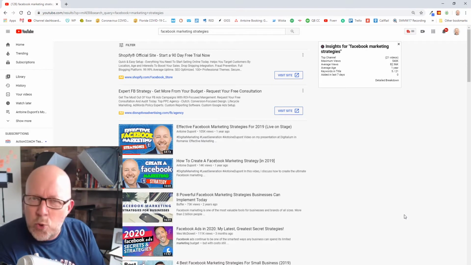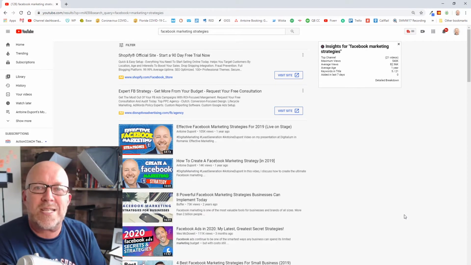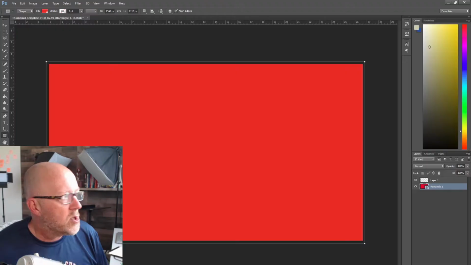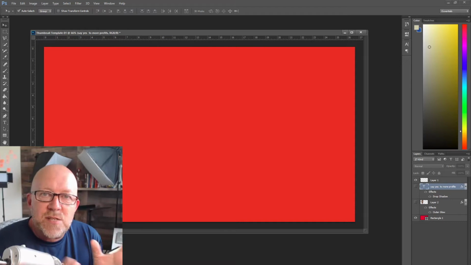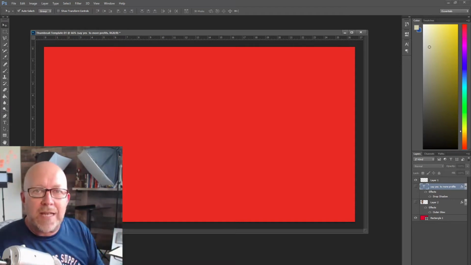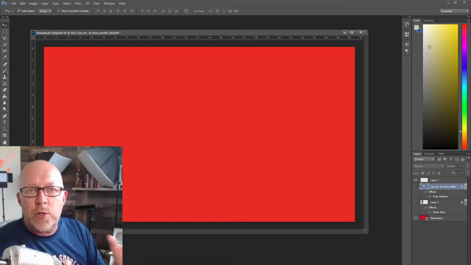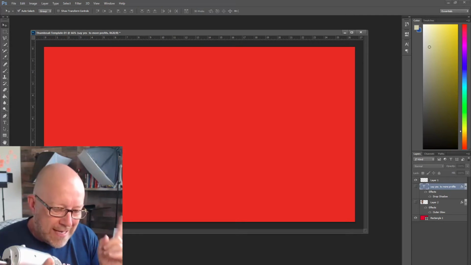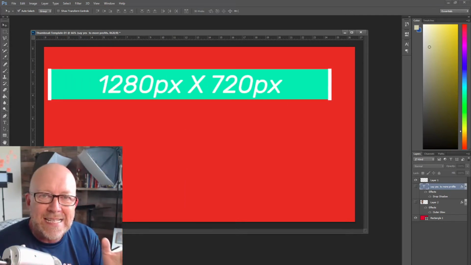But you basically choose a color that is going to make yours stand out compared to the others. So the color I've decided here is red. Now, the ideal size for a thumbnail for you to create the canvas or the frame or whatever you call it on your software is 1280 by 720.